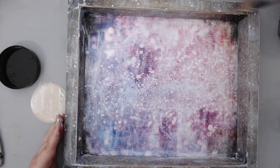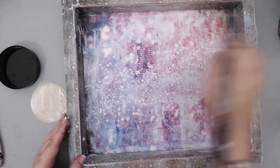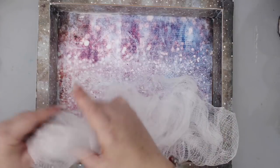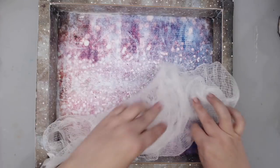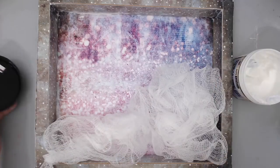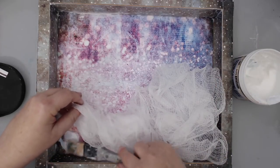Now, when I've made Winter Wonderland sceneries in the past, I've always loved using cheesecloth. I find cheesecloth gives it a beautiful snowy texture, and it's the perfect product to use. And it's so cheap, and you can find it basically in any store.